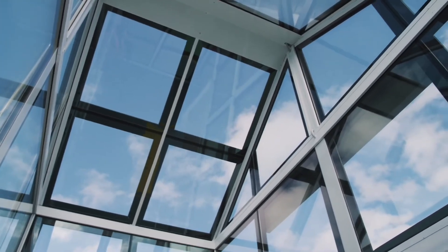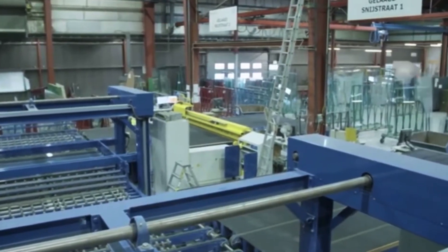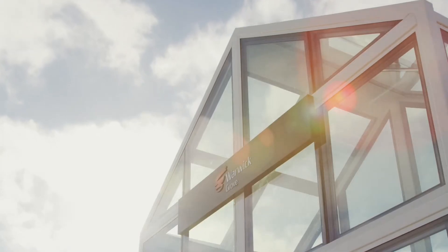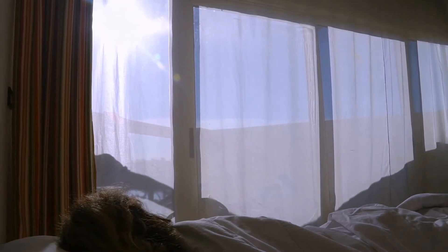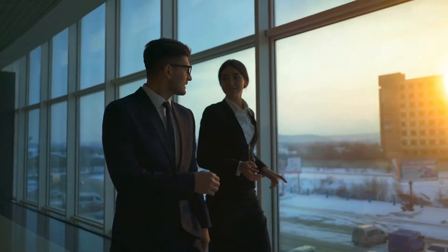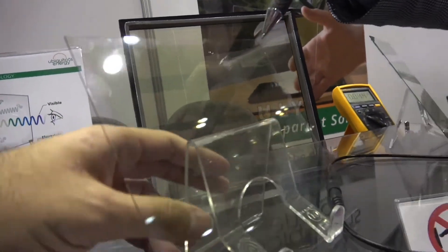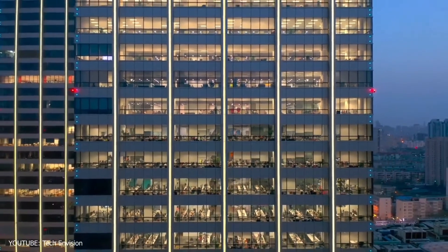If you're looking for places where clear solar is currently in operation, look no further than a Swiss strawberry farm, where you would discover the most innovative use of this technology. A new four-year pilot project has successfully replaced plastic polytunnels, commonly used in agriculture, with translucent and high-efficiency agrivoltaic panels. Unlike normal window panes, these transparent solar panels can also alter the extent of their tint to optimize the level of light getting through to the plants inside. If this works as expected, it would help those crops to photosynthesize and produce even better yields, using the same land footprint.